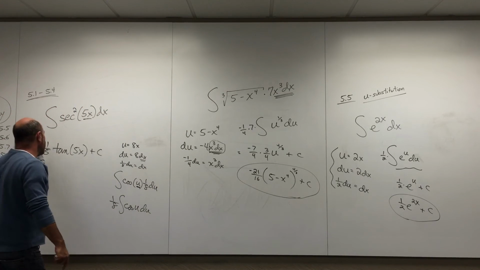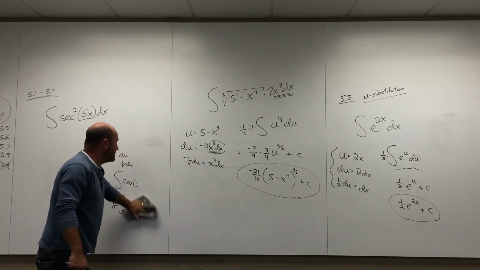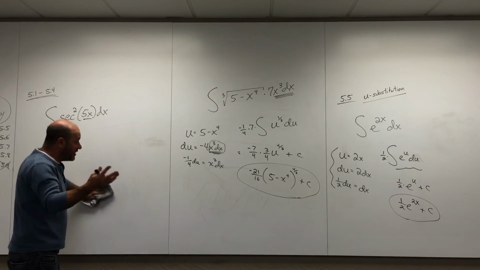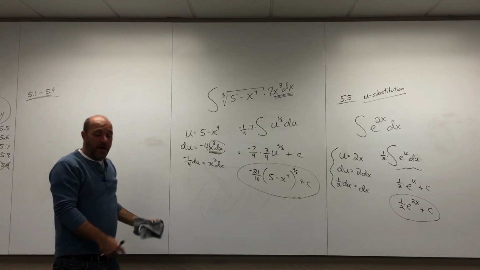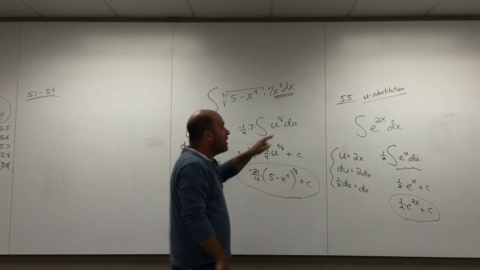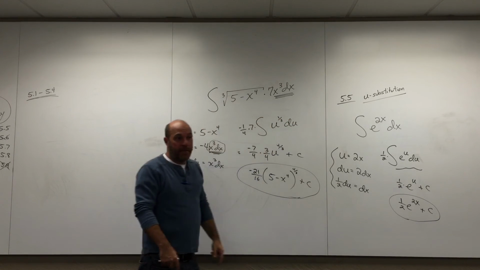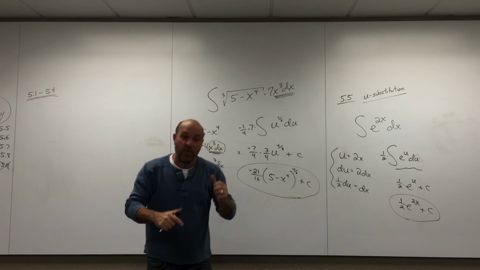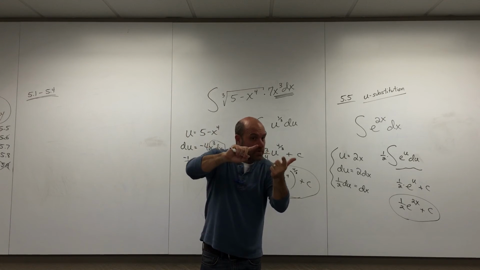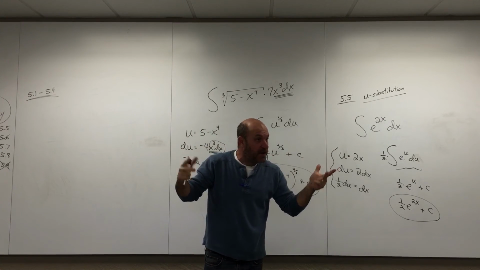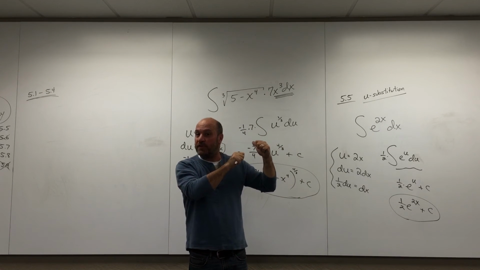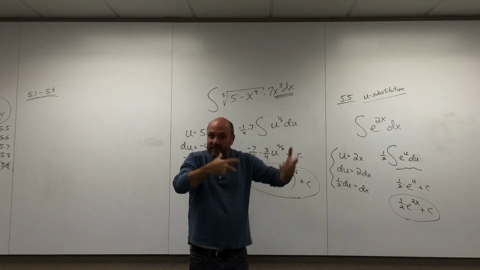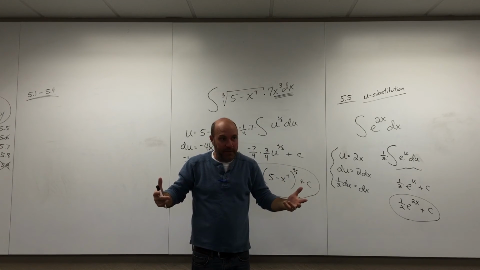This is good stuff up in 5.5. This makes anti-derivatives and integration a little bit more advanced. You couldn't integrate that much stuff until you learn this technique called U-substitution. With integration, we don't have product rules, quotient rules, or chain rules. But we do have this powerful technique called U-substitution that kind of embroils all that, maybe, I don't know.